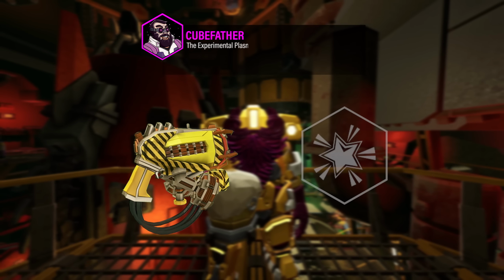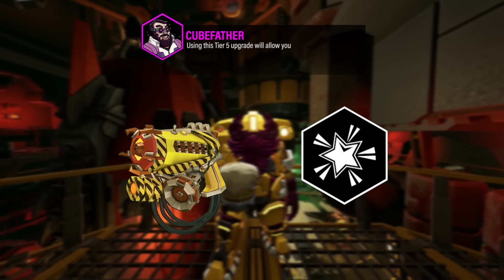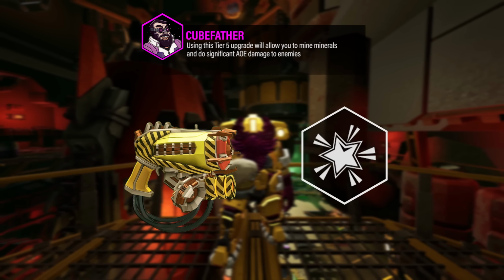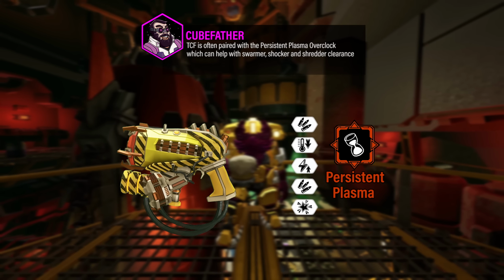The Experimental Plasma Charger can be both a weapon and a utility tool if you use Thin Containment Field. Using this tier 5 upgrade will allow you to mine minerals and do significant AoE damage to enemies. TCF is often paired with the Persistent Plasma overclock, which can help with Swarmer, Shocker and Shredder clearance.